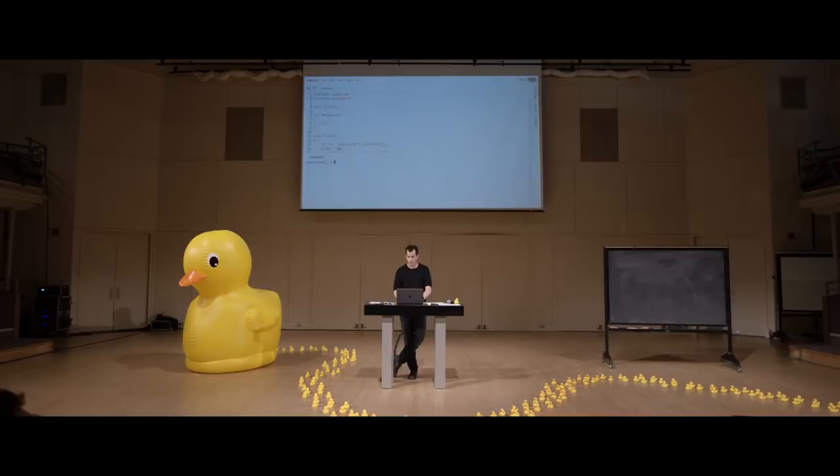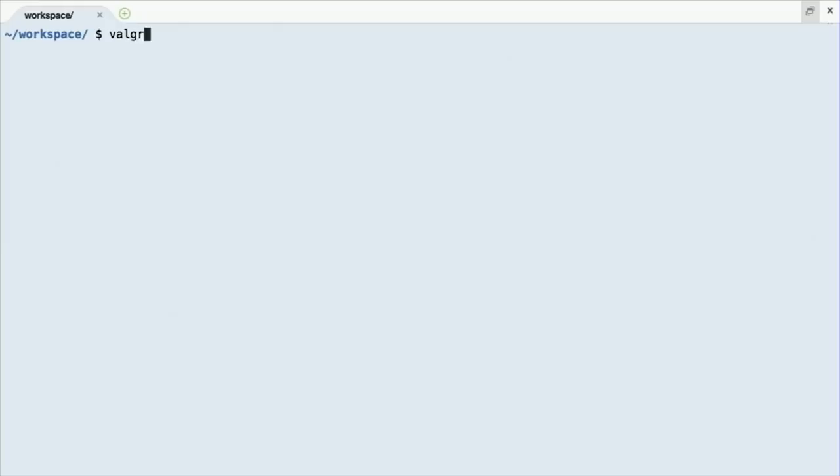Check 50 or tools like it might even assume that it's working because it is printing the right thing. But let's take a look at what this program Valgrind thinks. Let me increase the size of the terminal window here and go ahead and type in valgrind ./memory. So same program name, ./memory, but I'm prefixing it with the name Valgrind.